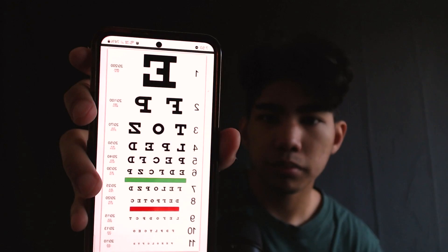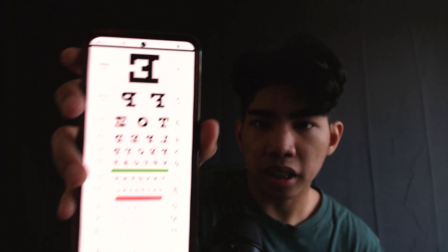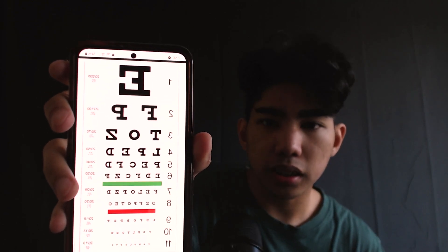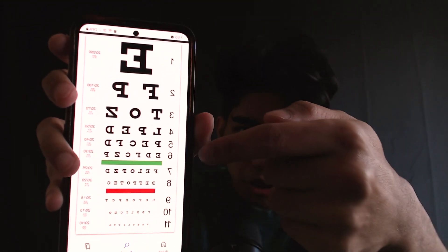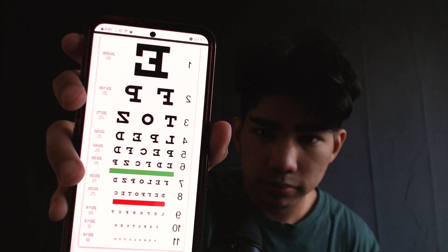There you go. What's the top row? Good. E, F, good. B, T, O, C, L, B, E, D, B, E, C, F, D... okay, good. Now, can you tell me this row? Number six — the sixth row. Perfect. I know it's backwards, but we're going to make the most of our situation, so that's good. Let's do another one.